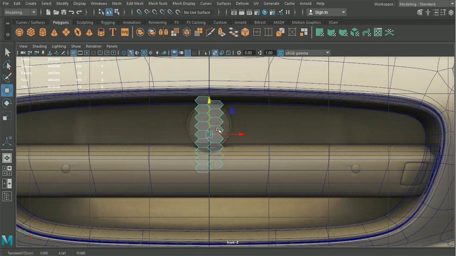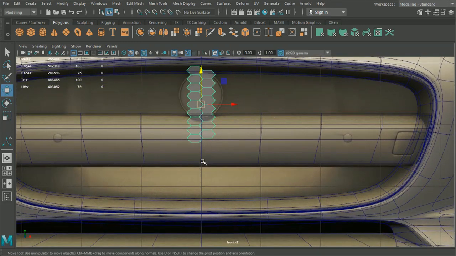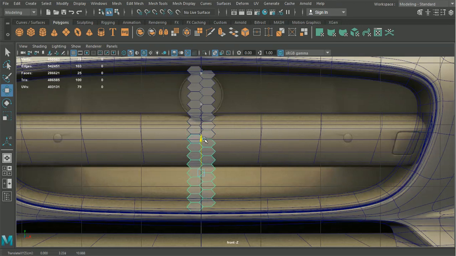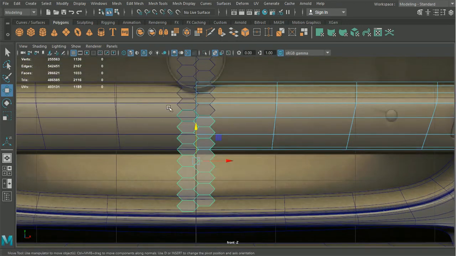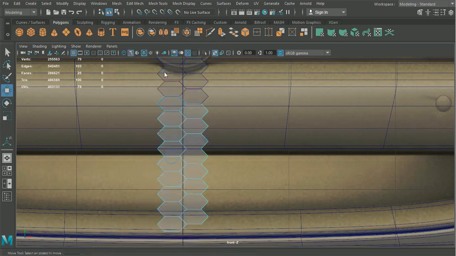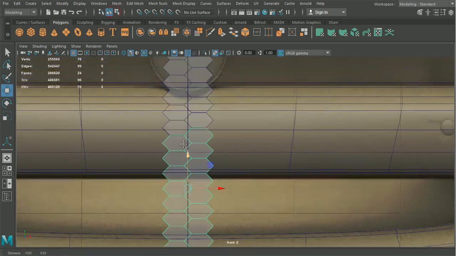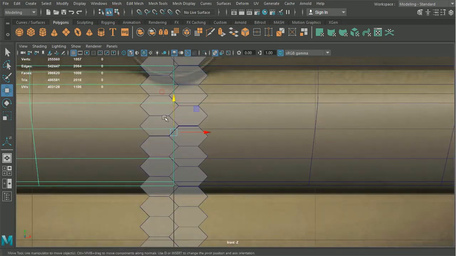1, 2, 3, 4, 5. That should sit nicely there. We're obviously going to want to go down the way as well, so I'm just going to hit Ctrl D on this, and that looks like it should be nice size. So what I'll do with this is just delete this portion here, because we are going to link all of these together. We want these to be fairly tileable.